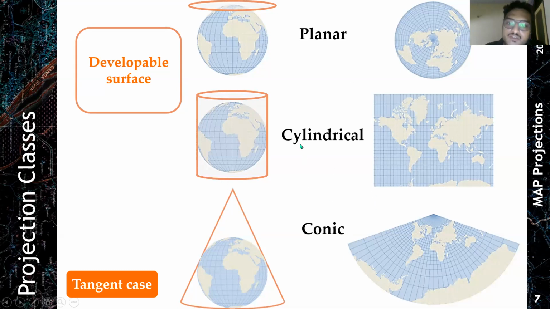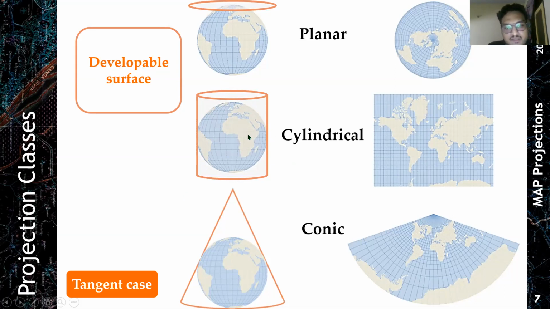For example, in the case of the cylindrical, in our previous examples, we described it as the sheet of paper surrounding the reference globe. And this is basically the shape of the cylinder. We call these surfaces the developable surfaces, which are used to fold the reference globe into the map. So it's easier: when your map is rectangular, you know that the developable surface was a cylinder.